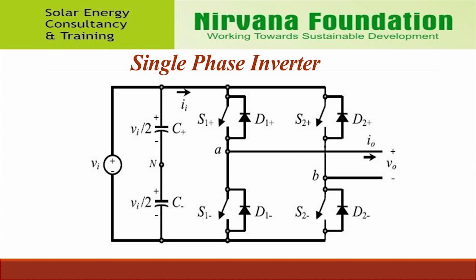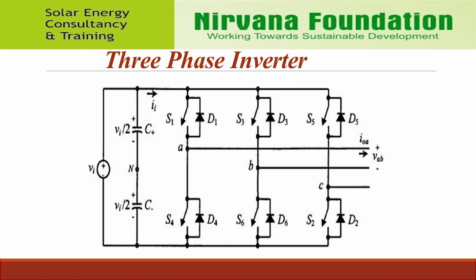Peak voltage is the same as the DC supply voltage. The gate pulses for switches 1 and 2 are the same. Both switches are operating at the same time. Similarly, switches 3 and 4 have the same gate pulses and operate at the same time. But switches 1 and 4, the vertical arm, never operate at the same time. If this happens, then the DC voltage source will be short circuited.